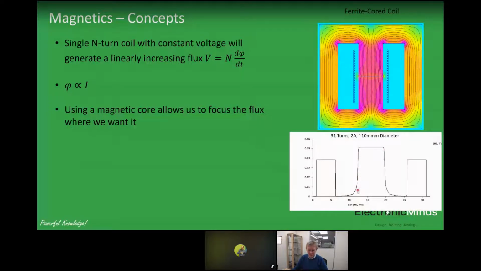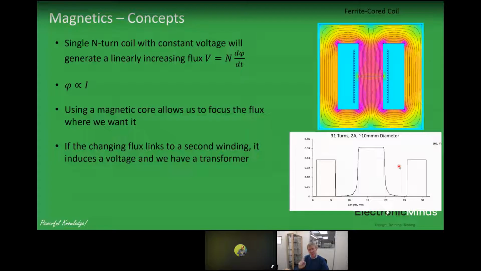So this is the center leg. There's a little bit of fringing where the air gap is, because I've taken this section where the air gap is. In the outer legs, since this is an E core, the flux goes up the middle and then comes back down the 2 sides. So again, we've got some flux density on the 2 outer legs, which is nice and square. The focus of the core here really is just to control where the flux flows and to focus it into the areas we want.